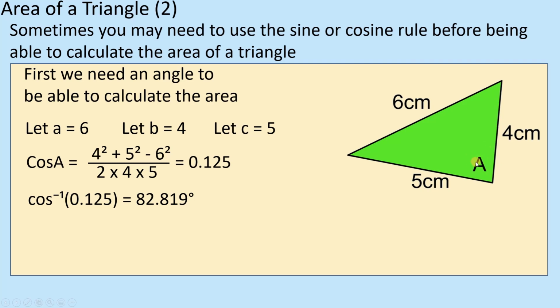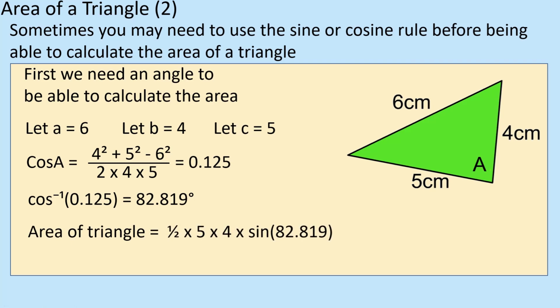So I'm not done. This is just about getting this angle in between them. The area now is a half AB sine C. So now I need to put all that in. Half AB times sine of that, and that's going to give me 9.92. And again, it's area, so centimeters squared. That was quite an awkward question, certainly the back end of a GCSE paper where they're going to start challenging those top grade 8, grade 9 students to see how bright they are and how much they've retained and how able they are to do questions like that.